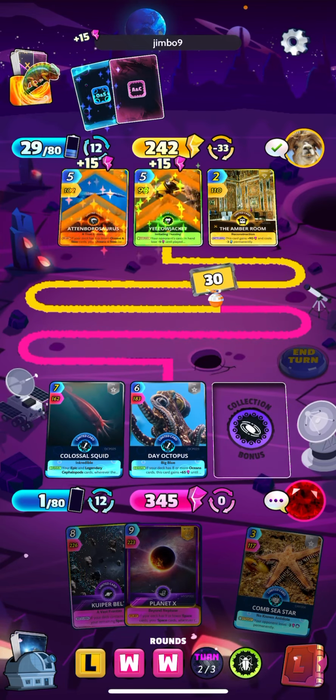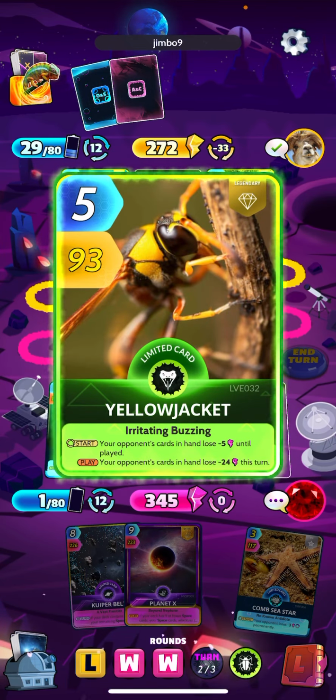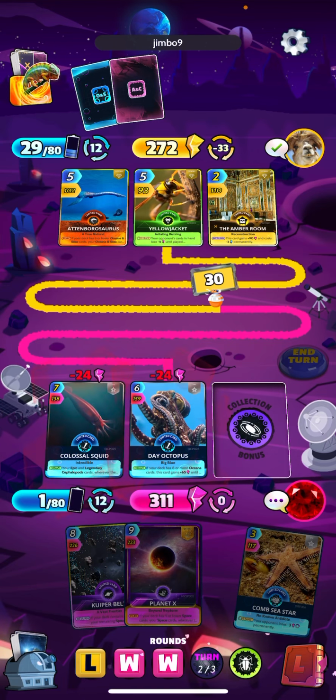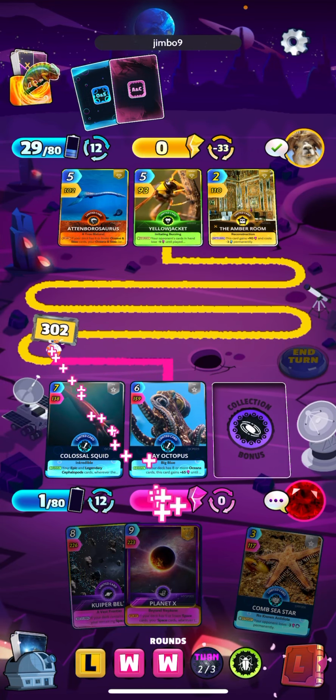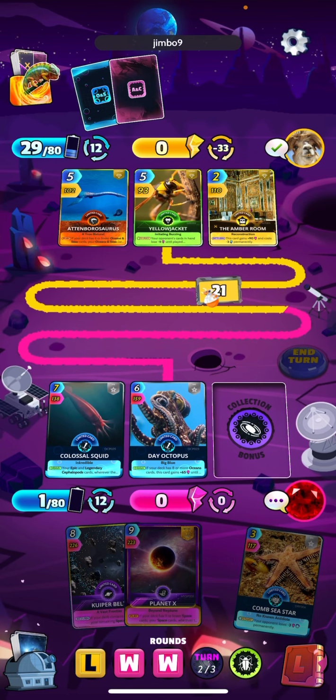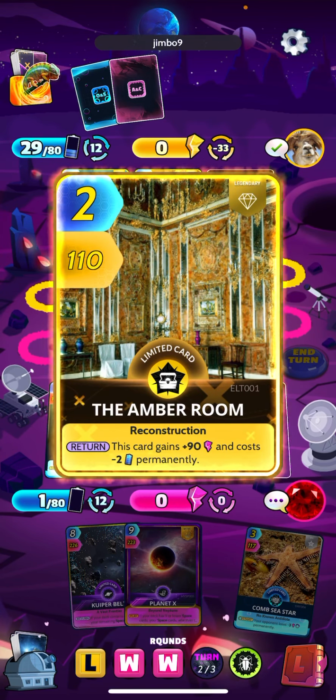Kind of works with Yellow Jacket. He didn't get the full hit on it. All right, we're actually in this still. Only playing 2 cards and everything. Really thought he would have ran away with this.